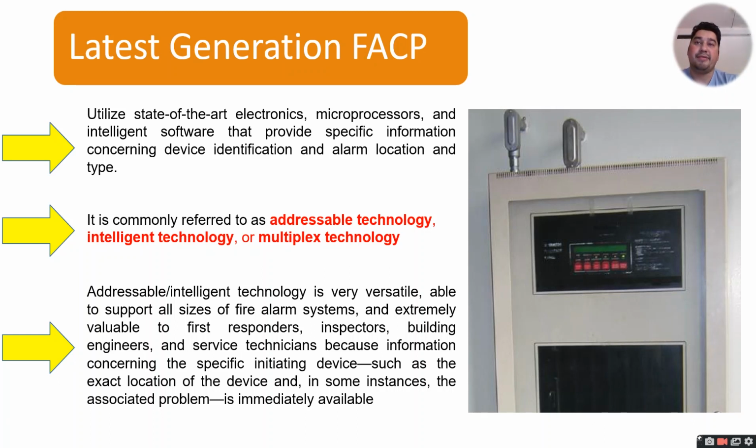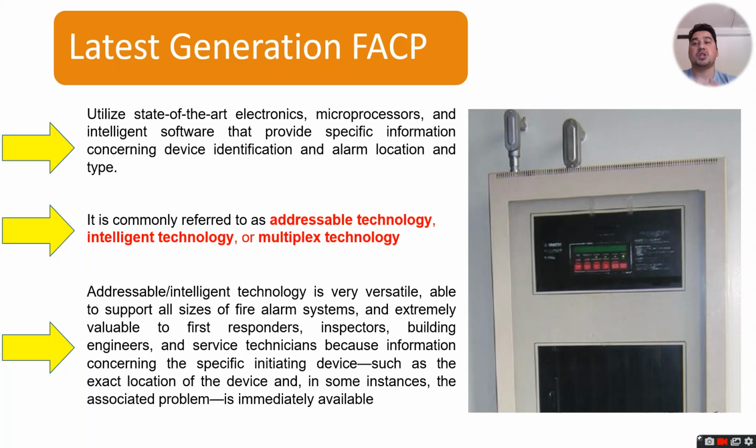It is commonly referred to as addressable technology, intelligent technology, or multiplex technology. Addressable intelligent technology is very versatile, able to support all sizes of fire alarm systems, and extremely valuable to first responders, inspectors, building engineers, and service technicians because information concerning the specific initiating device, such as the exact location of the device, and in some instances the associated problem, is immediately available.